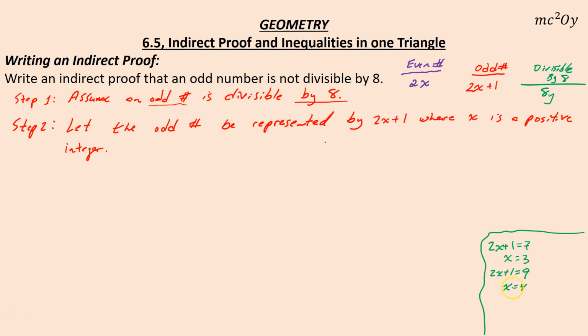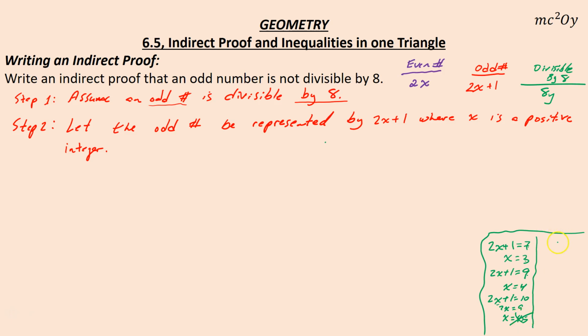Okay, so we get a positive integer when we solve there. These are all odd numbers, right? When we set them equal to odd numbers, we actually get whole values. Now, what happens if I set 2x plus 1 equal to, say, an even number? Well, I subtract 1, right? I get 2x equals 9, and I divide by 2, I get x equals 4.5. Well, that's not a positive integer, so that doesn't work out. I get a decimal value.